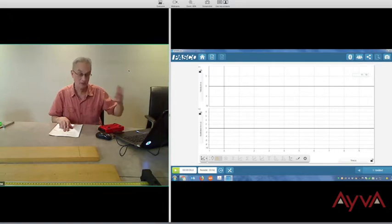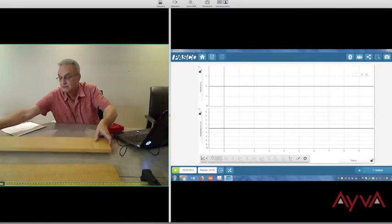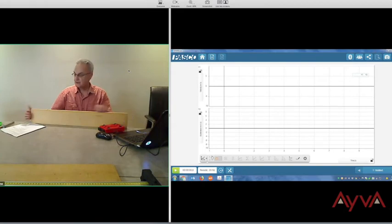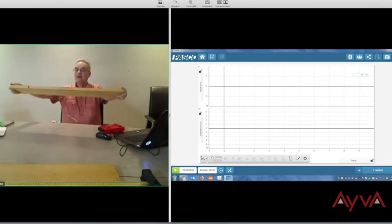And of course you'll need either a computer or an iPad or a Chromebook. So that's it for materials. So here, for the planks, I've got these old planks in my physics lab. Our school is 60 years old, so these are probably 60 years old.